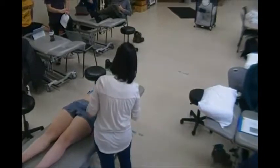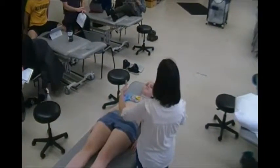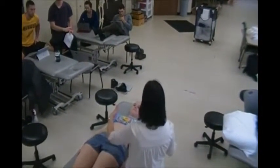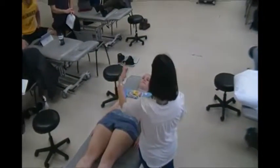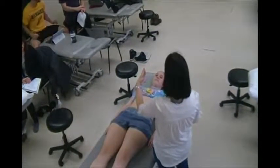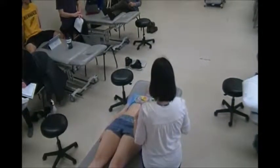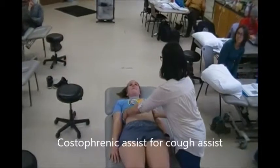Okay, so what we're going to do today is a technique called costophrenic. I'm going to put my hands on the side of your rib cage, and I'm going to have you breathe three times. And on the third breath in, I'm going to ask you to hold it. I'm going to start to do a little bit of squeezing, and when I tell you to turn and cough, I want you to turn that way and cough as hard as you can. Okay? All right. So let's just do two times.